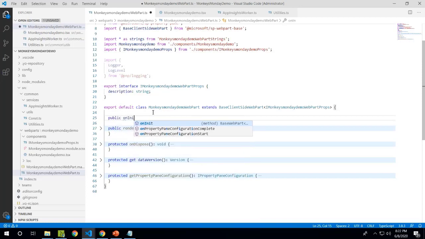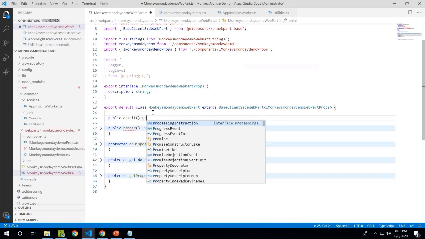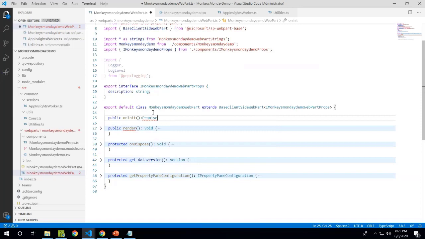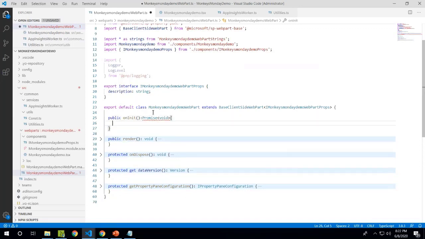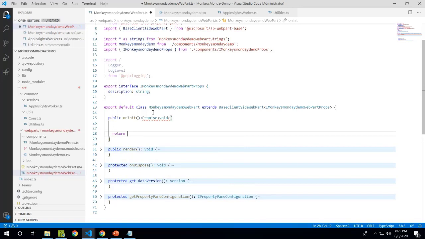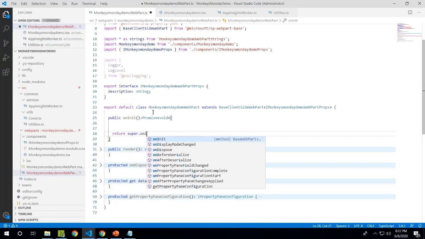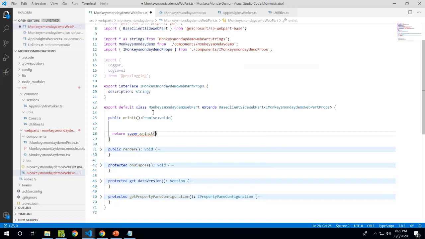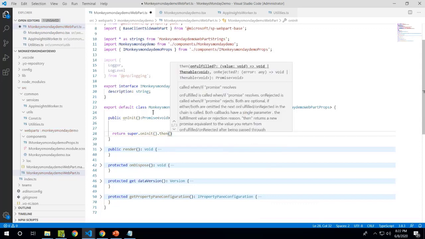Public onInit. What is the return type I have? Yep, Promise. Obviously onInit should return a promise. I'm not going to return anything in particular, but even then the return statement is mandatory.